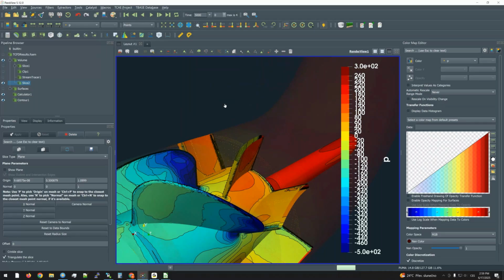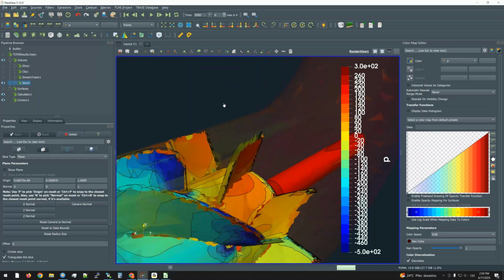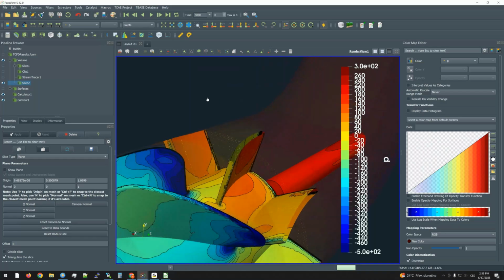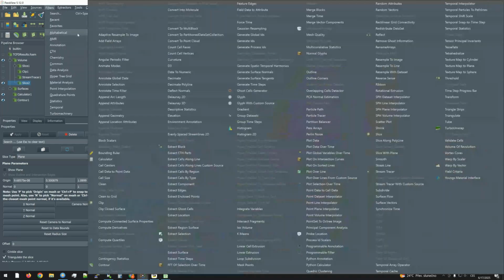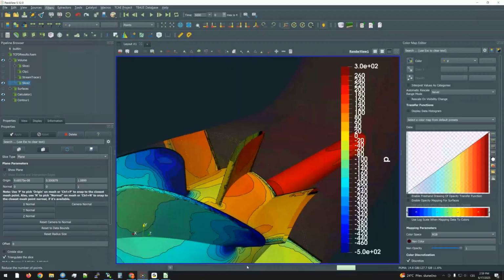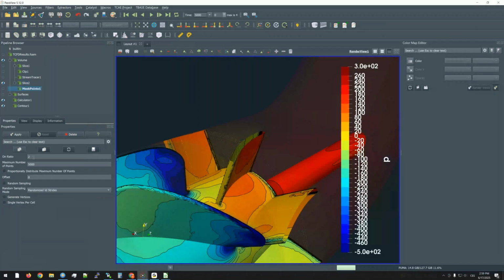And just to, for example, make this raster coarser, you can use another filter which is called, I think, mask points or something like that. Yeah, mask points. And here you can see the mask ratio. It means the coarsening of the points which are available there.